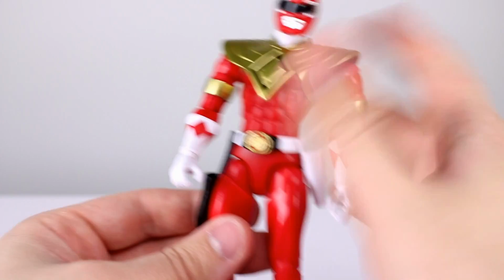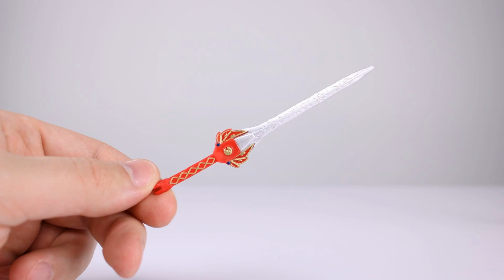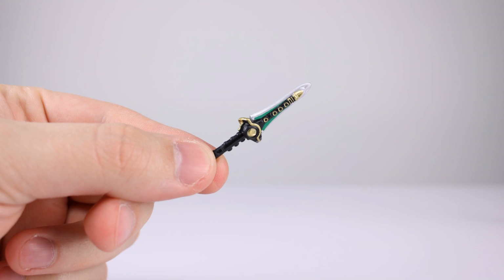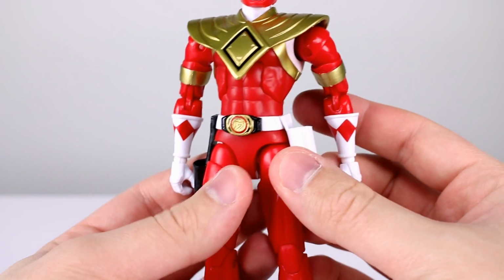No real floppiness. We'll get to that in a second. First, let's talk about the accessories. We do have his power sword and his dragon dagger, both very nicely executed. And then we also have his blade blaster. I guess technically you could count the sheaths, but I'm not going to.